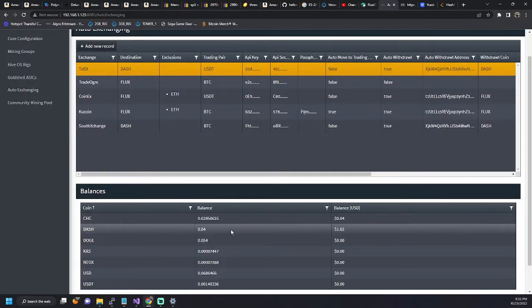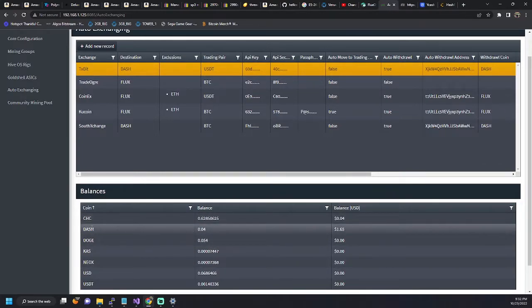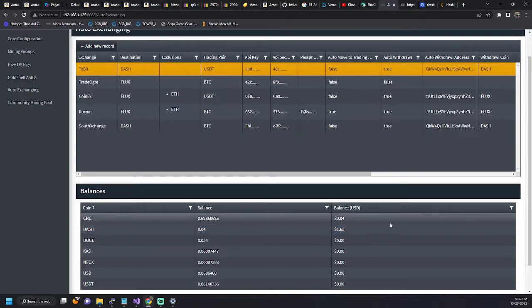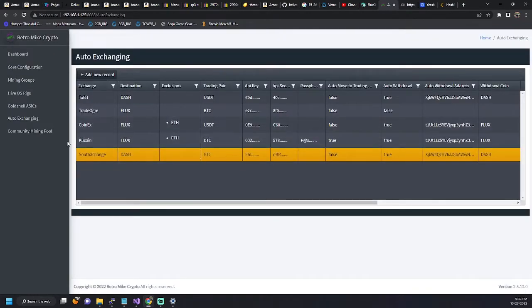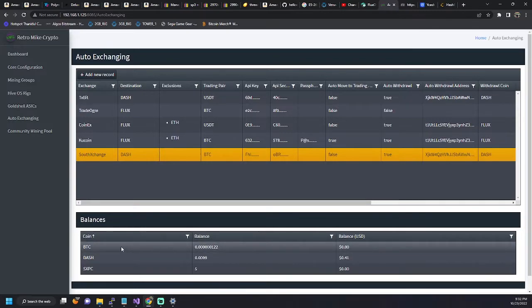The Litecoin withdrawal fee is like 0.09, or maybe it's even 0.1. And so it's a substantial difference between those. So I like using Dash to kind of move funds around when I need to. Same thing with South Exchange. South Exchange isn't as bad, but the Dash fees are still a lot less than they are on, say, Litecoin or pretty much any other coin. Most coins support Dash, so I like to use that to move my funds around.